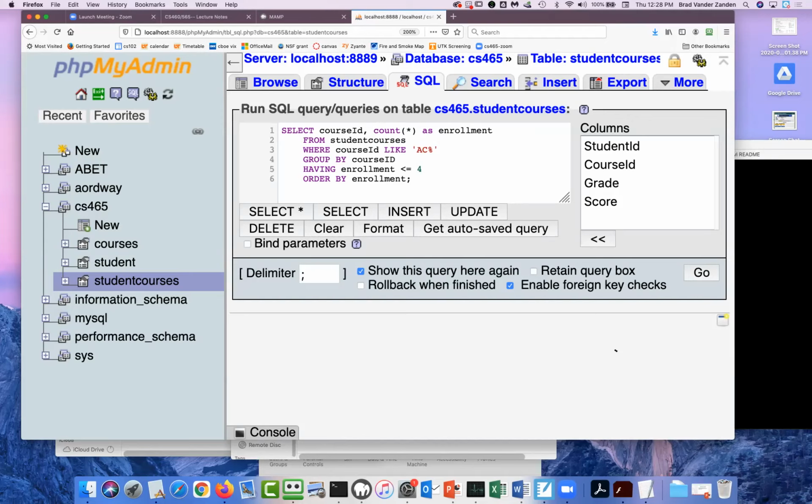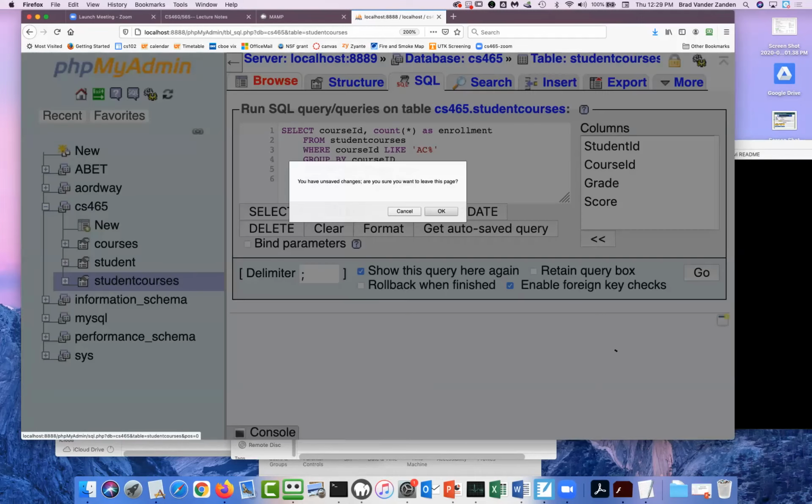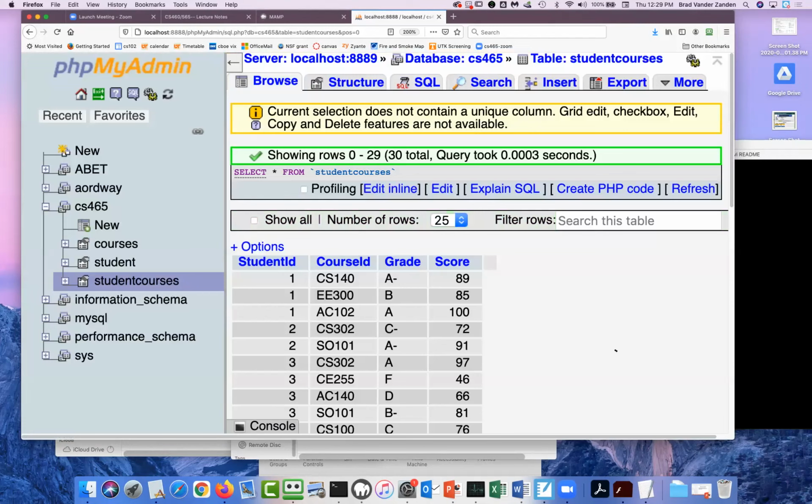Okay, now that creates some issues. Let's say that I want to find, let's go to student courses, the minimum and maximum score in each of the courses.